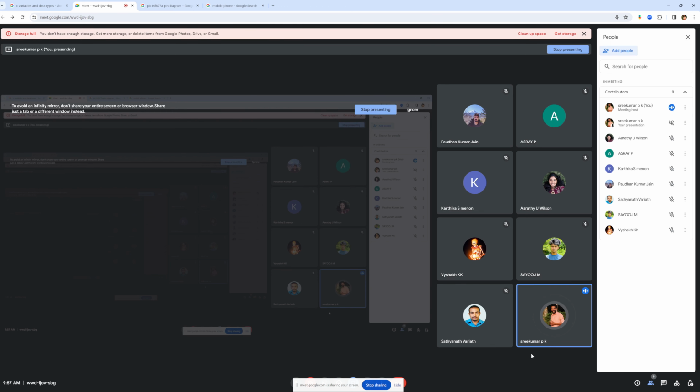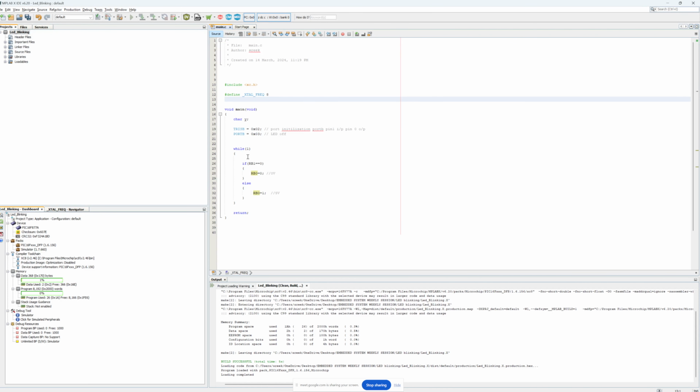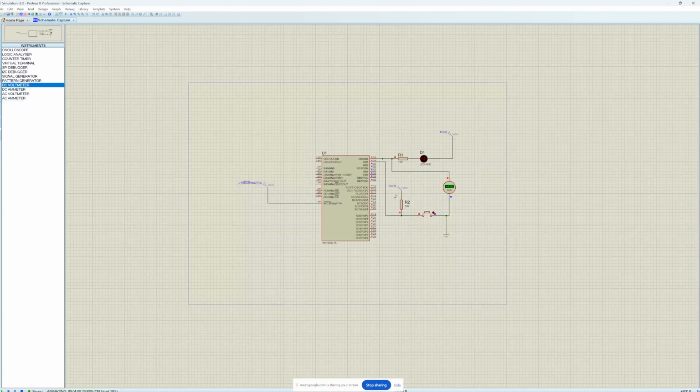I want to say one more thing. With the help of this code, if you understand it properly, you can do many projects. Many projects in the embedded system world run by reading the microcontroller's input pin and writing back to an output pin. So you can do many small things like a water level controller. Many small projects you can do with this very basic knowledge, reading data from a sensor.